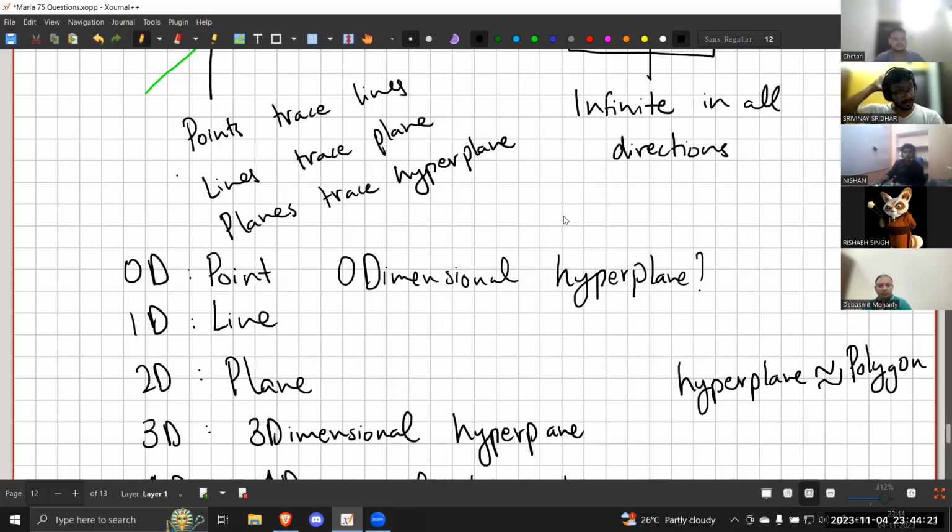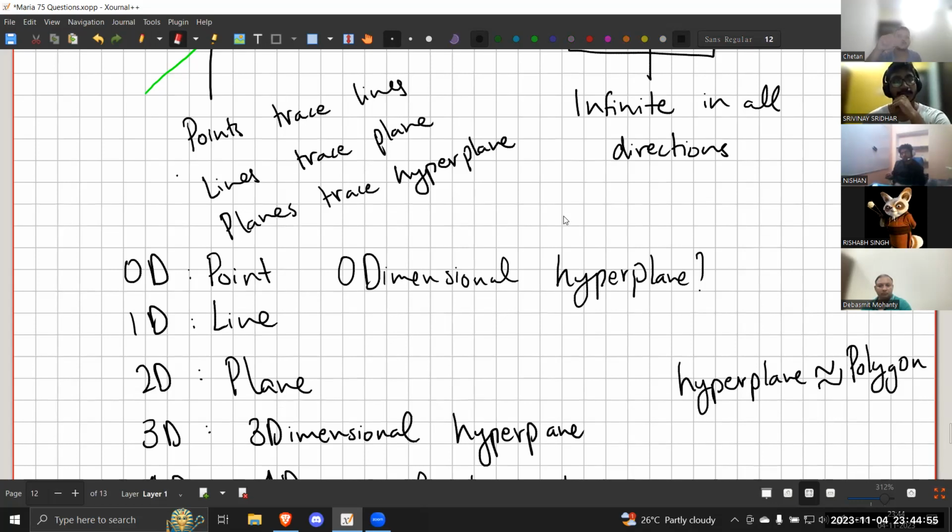Okay, Chetan, I'm not sure. This point also can be called a zero dimension hyperplane. Yeah, if you want to call it a hyperplane, you'll call it a hyperplane in R1. By definition, any subspace of a space in nth dimension, any Rn minus one subspace. So if we are in R1, Rn minus one will be R0, right? So any point will be a hyperplane of that.